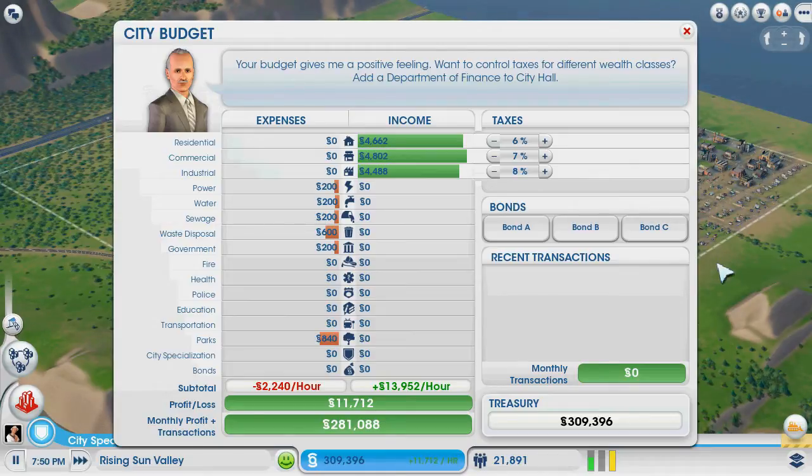If you, for instance, are without power, your buildings will become abandoned, and you will spend your entire time demolishing abandoned buildings. You don't want to do that. You want a self-sustaining city, and I'll explain why in a little bit. So notice, number 1, I took out no bonds.